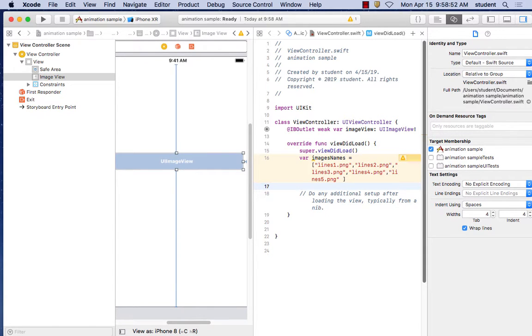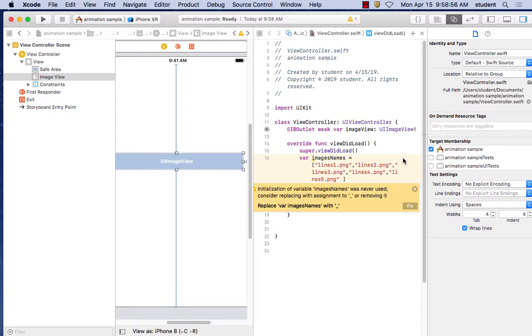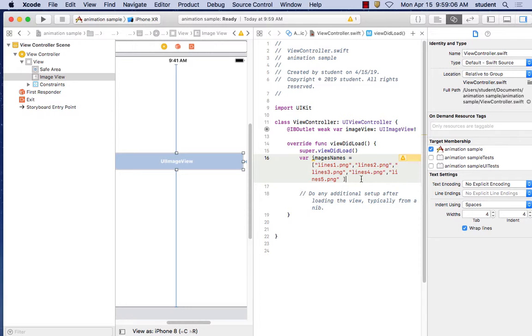Okay, so go and add your image names. It's never been used yet. It's okay, we will use it. It's just telling you it hasn't been used yet, that's all.